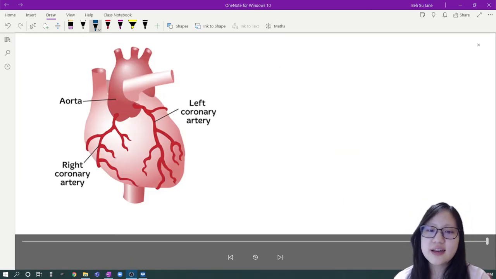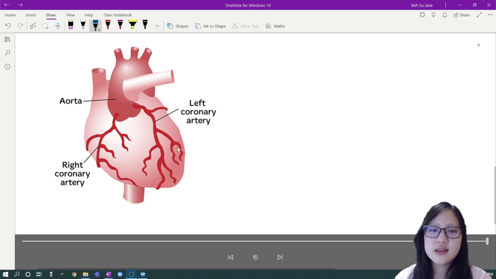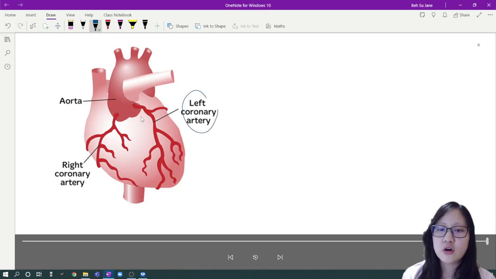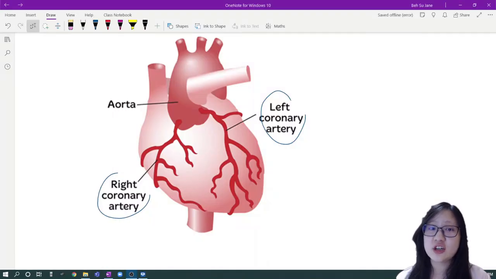One more thing that is actually not shown in the diagram is what's on the outside. This is really a cross-section of what's going on. This here is what's happening on the outside. And you can see here how something called the left and right coronary arteries are joined to the aorta. So you can tell from how it's joined that the coronary arteries, both left and right, carry oxygenated blood and they supply this oxygenated blood to the heart. And that is the structure of the heart.